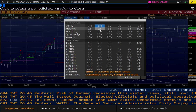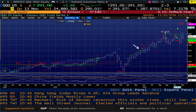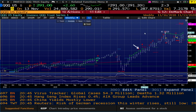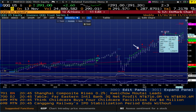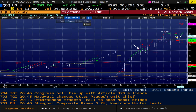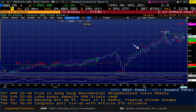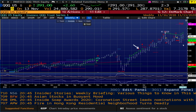If you look at it on a weekly basis, there is a completed countdown sell over here with secondary risk all the way up at 335. So relying on this countdown sell seems very risky again. There's a lot of upside potential for secondary exhaustion. Also, 2 weeks ago, there was this TD line that qualified, that broke on a qualified basis, and that targets up to 334.80 as well. And last week printed bar 2 of the sell setup. So here too, there is very little to suggest that price is going to break down.